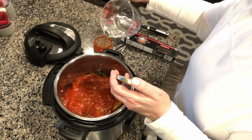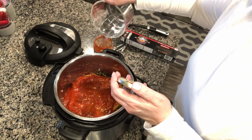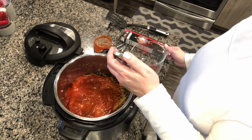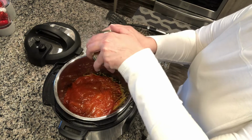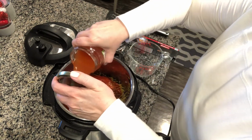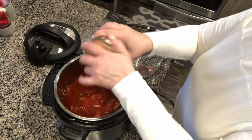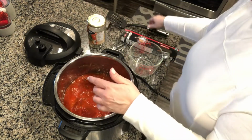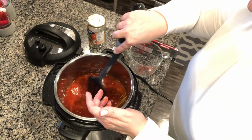And then again, I'm not stirring anything together, but I am going to press down on my noodles to make sure that they're all fully submerged in that water liquid that's in the Instapot. If you don't do that, you'll have a tendency to have parts of your noodles that are hard afterwards, or they'll stick together more.